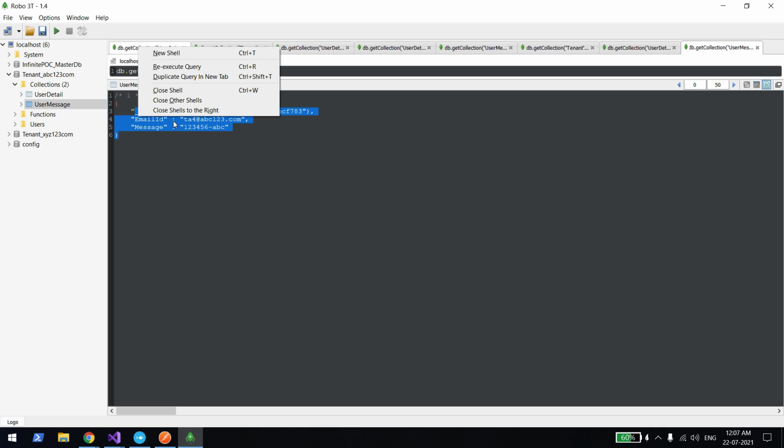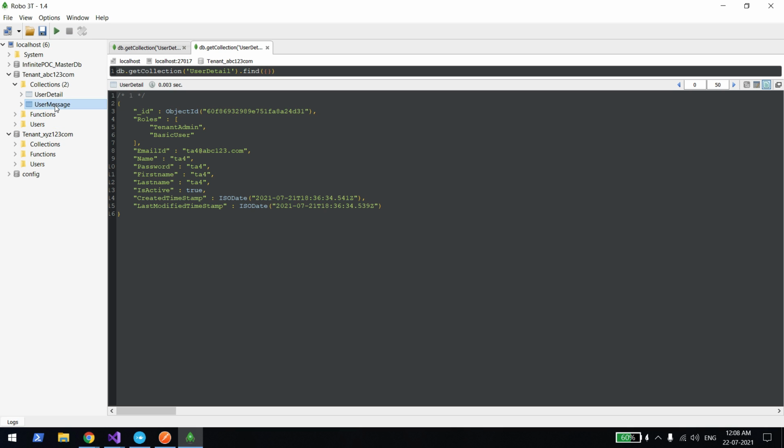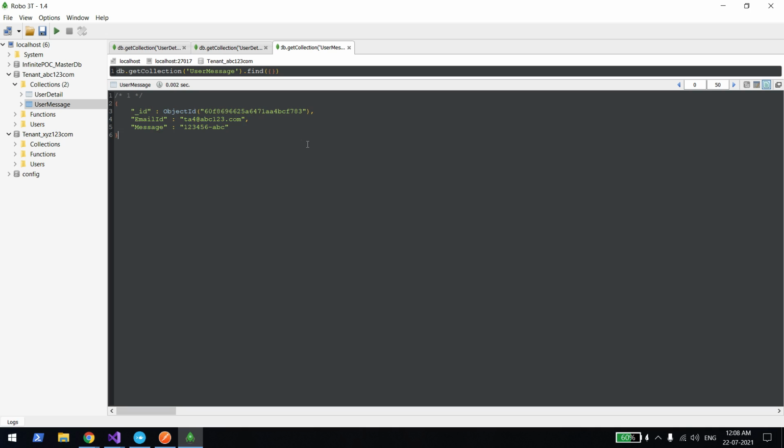Let me close all this. You see, using the super admin, we are able to create two tenants, and each tenant has their own users, and they can do whatever they want to do. So the data is also in separate databases. Depending on the users, some people will say I want this kind of DB, that much size should be there. That sort of thing is possible. Just now we sent this user message into ABC, which is also coming over here. So the demo is almost done.